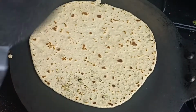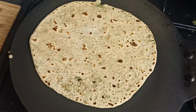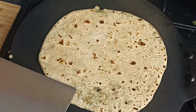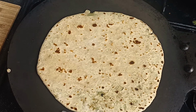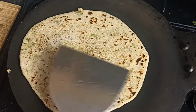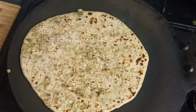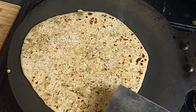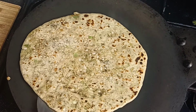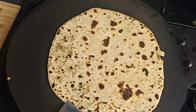And as I was mentioning, in stuffing, you can use mashed potatoes, you can use some cauliflower, you can use onions. I'll make actually a whole video of the stuffings which I normally use to make my parathas. They taste yum. If you don't want to use clarified butter, you can also use vegetable oil, which I normally use anyways. My paratha is almost ready. I'm just giving it more time to get it more crispy.